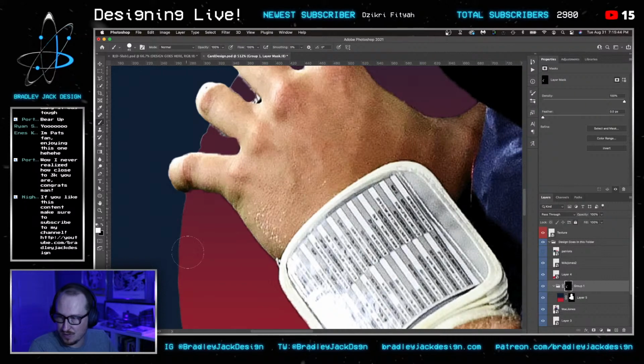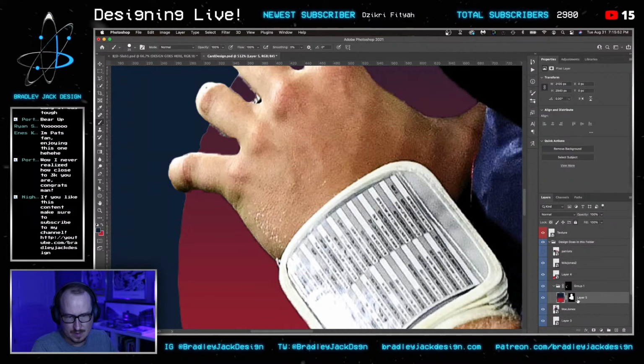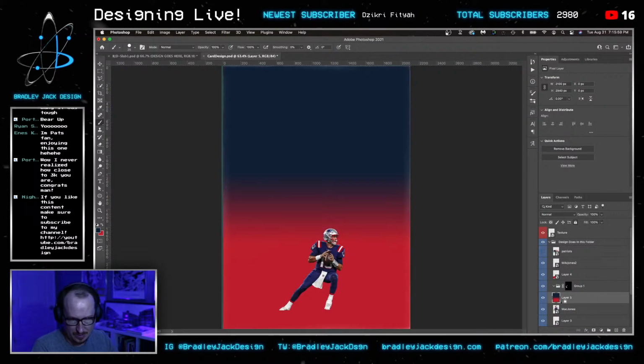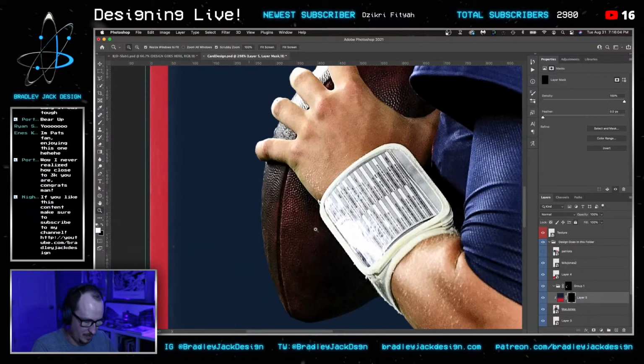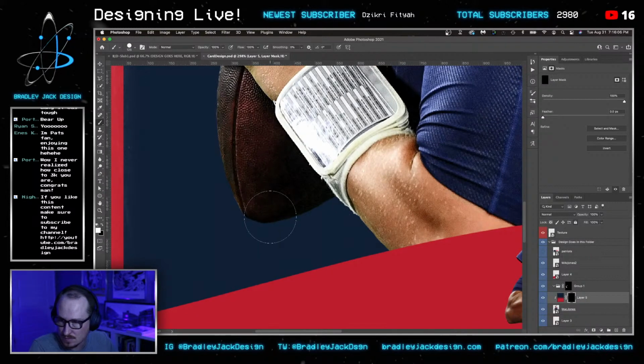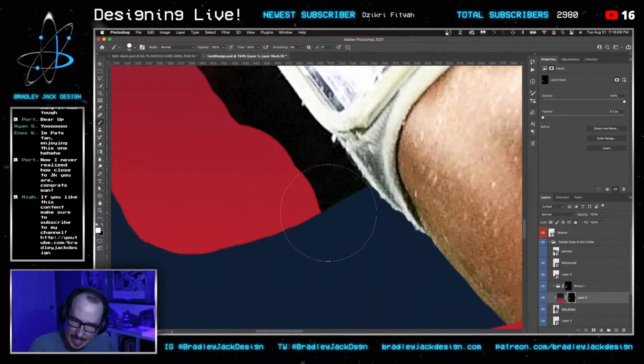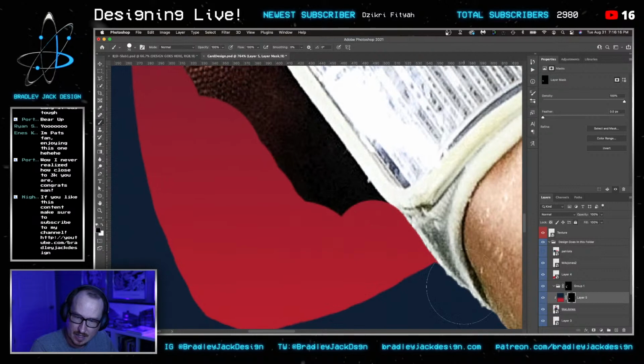So I just liked how flat that was. I've got to figure out actually how I want to do this. Let me delete this layer mask and actually drop it down one, apply it to this layer, invert mask there. Now we'll mask it out. So I liked how flat it was. You know, this has a lot of depth. This is a normal photo that has depth in different colors. And then I'm adding just this big flat color to it.